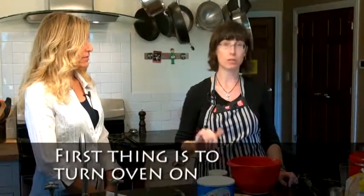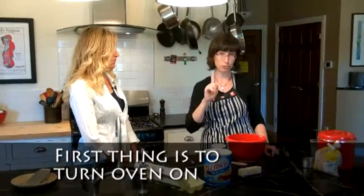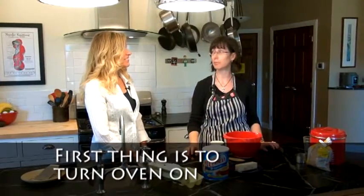So the first thing you do when you make cookies is make sure that you turn on your oven right when you start. And by the time you're done mixing up your cookies, your oven will be preheated and ready to go. So do that, turn on your oven now, and don't forget that it's on, and then come back here, we'll wait for you.